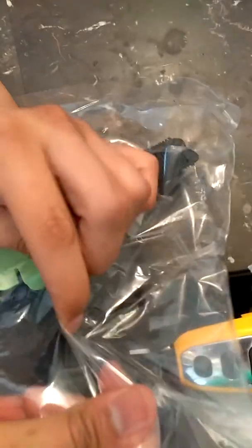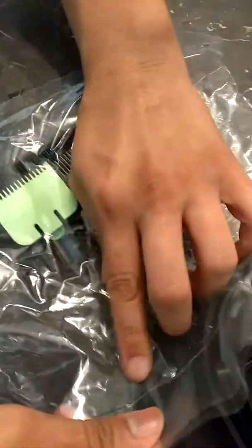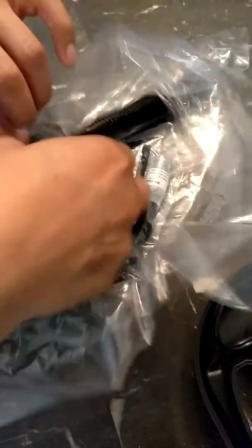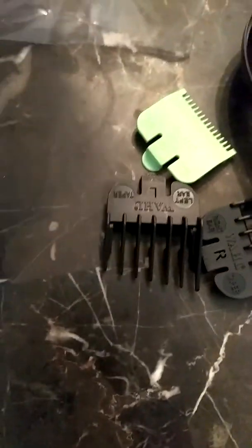He needed a new machine to cut his hair and my son's hair. It has a pretty nice box — actually it's a case. It has 22 pieces. As you can see, there are some clippers, a comb in there, some clips, and oil for the blades so we can clean the blades. They have some combs too. It's about 22 pieces.